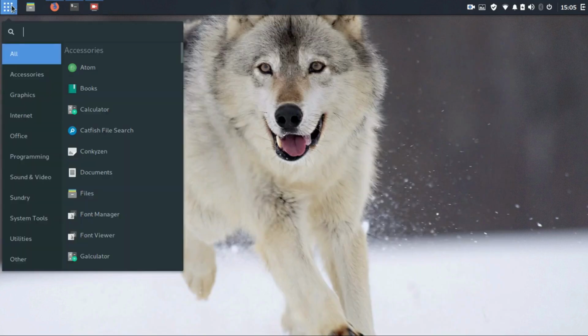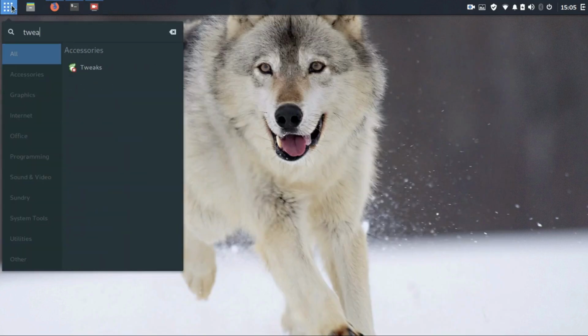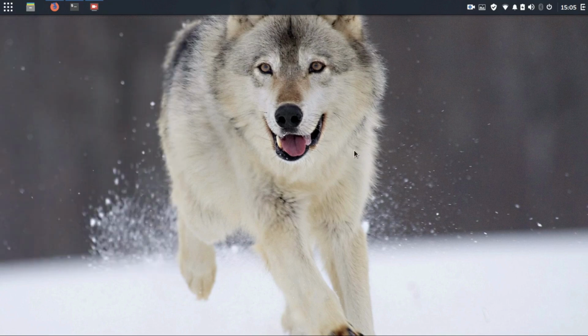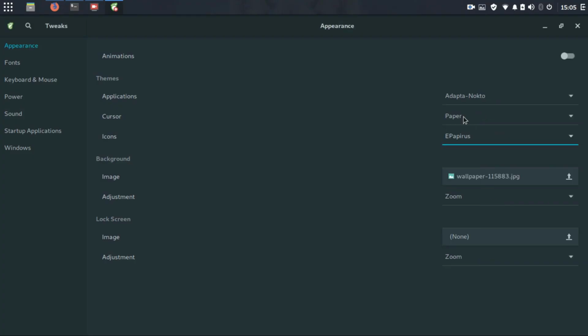And then besides that, you've got the tweak tool that's installed by default with the scripts as well, so you can choose not to install it if you don't want the tweak tool, but it comes in very handy anyway. So I always like to have the tweak tool available, so you can do other tweaks here.